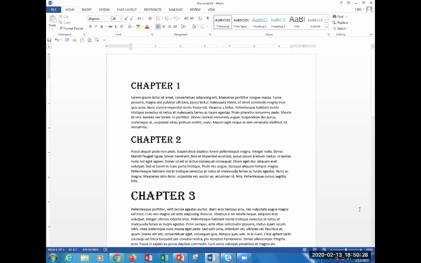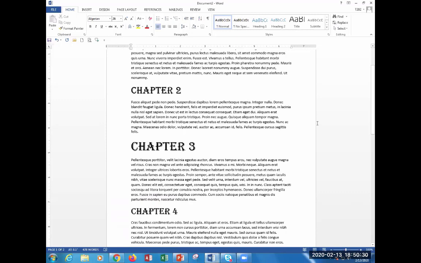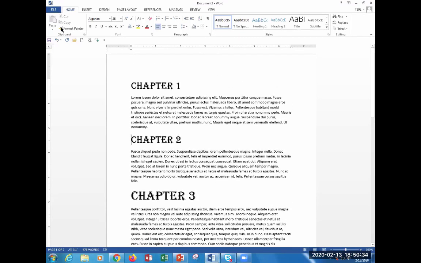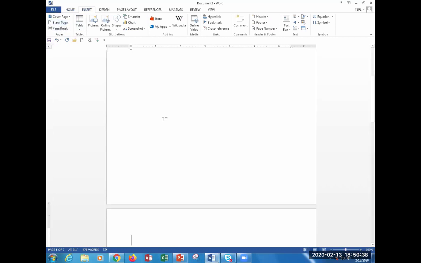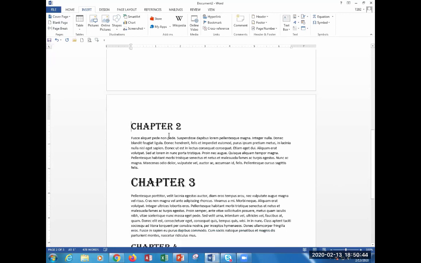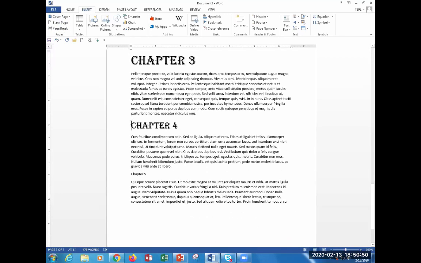Now, you might look at this and say, well, of course, you'd see right away, chapter 3 is not there. Well, all right, what if chapter 1 is on one page, and then I insert a blank page? I didn't mean to do a blank page. I meant to do a page break. So insert a page break.